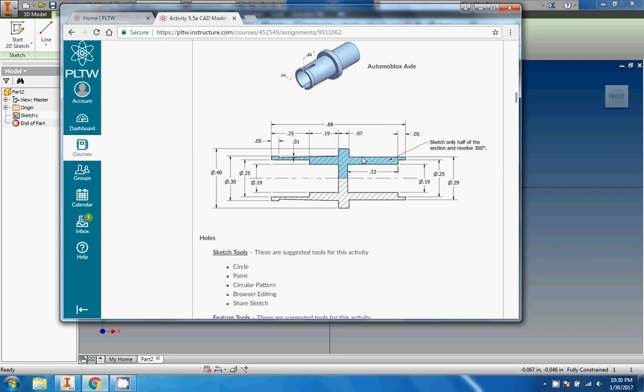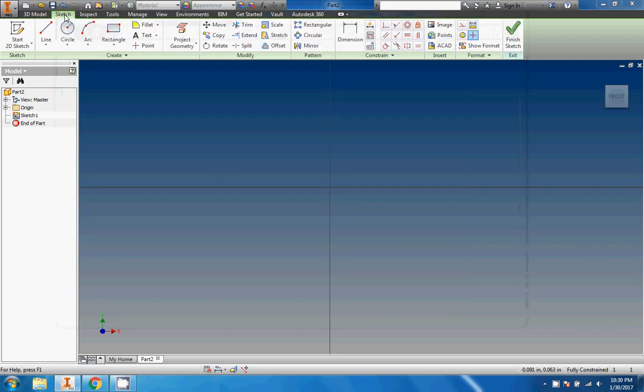Believe it or not, this is my second try at the video, so I hopefully remember some of the dimensions. To speed things up, I'm going to type them in as we go, but hopefully this will help us see what to do on this thing. Okay, so I'm going to carefully minimize that. Don't want it going anywhere. I'm going to start with my line tool down here, and we'll go up here, and we're just going to draw out the right side of that part.